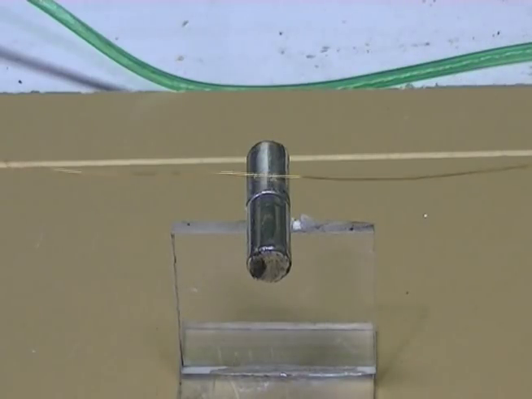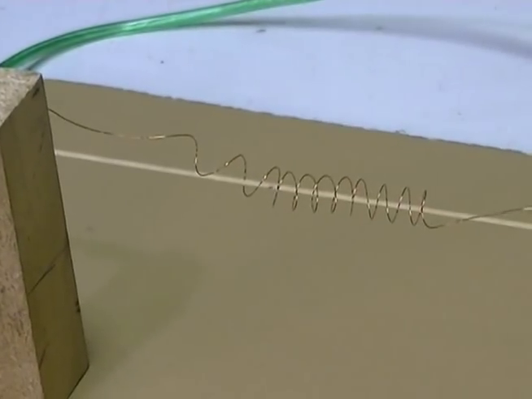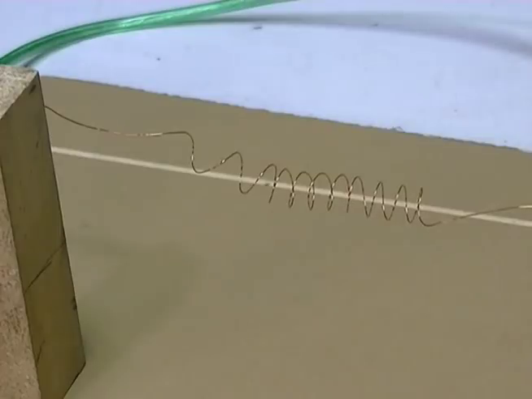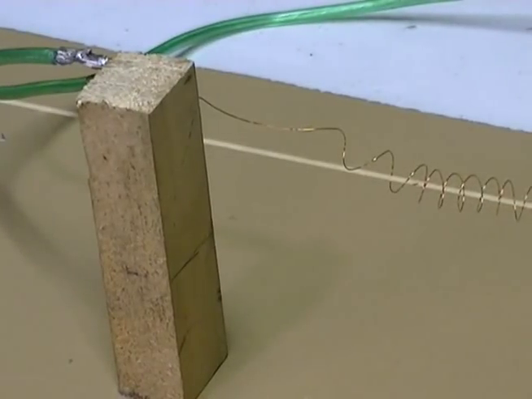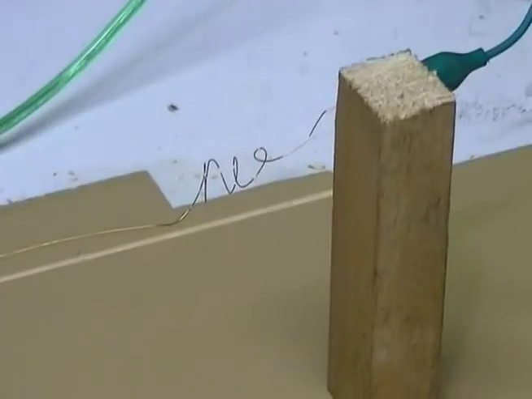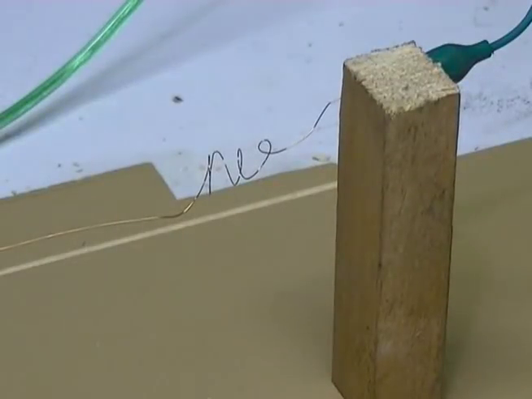That wire runs along here and you can see I've put a bit of a curly bit on there just to give it a bit of springiness, and then there's a screw on the back of that post with my clip lead on it. The same up the other end we have another post, a little bit of squiggled up wire just to keep a little bit of tension on it so the wire can stretch when it needs to.